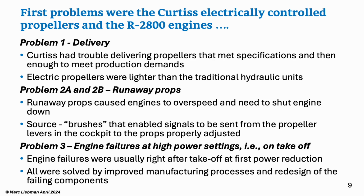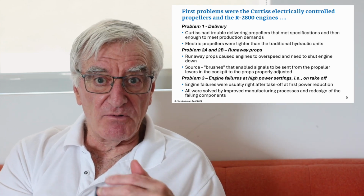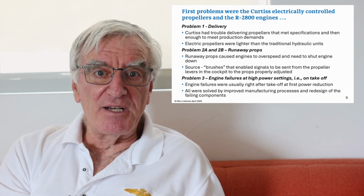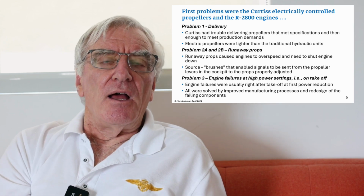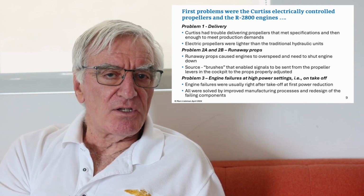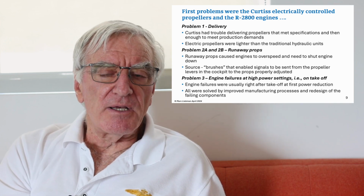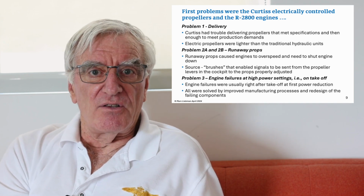So I mentioned the B-26 had problems. I'm not going to get into all the nuts and bolts of all the niggling problems because most airplanes have development problems, particularly in a situation where they literally bought a drawing and then they went to a prototype, and then before the airplane was fully tested, they went into production. So there were more than a few problems with the B-26. Number one were the propellers. There are 2 basic problems that were caused besides delivery. Curtiss had trouble delivering the propellers, and so a lot of the airplanes literally sat out on the ramp without propellers, but they were finished other than that.